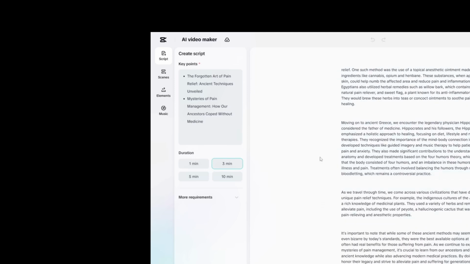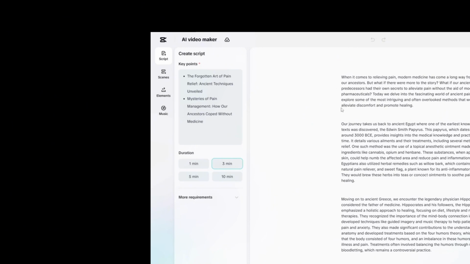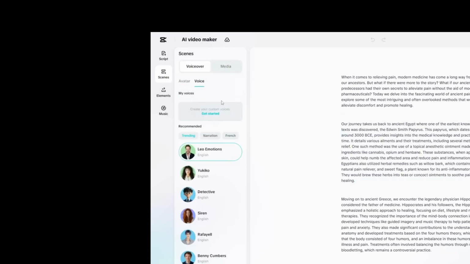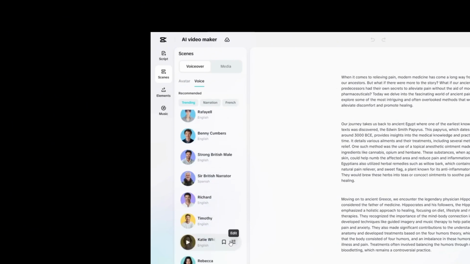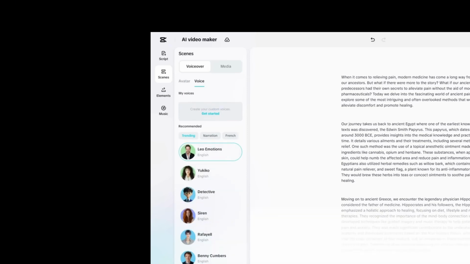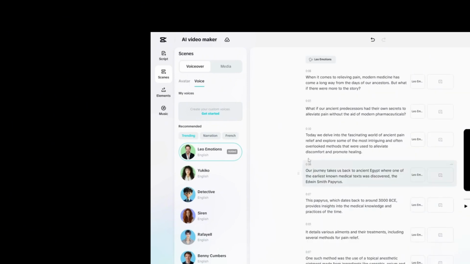Visualizing your brainstormed content. Now that you've created the script, let's move on to creating the full video. To start, first open the scenes menu, and then open the voice settings. In this section, you'll need to select a voice that fits your video. In our case, I'll choose the same voice as before. Once that's done, just click the apply to all button, and within a minute or two, the voiceover will be added throughout the entire video.